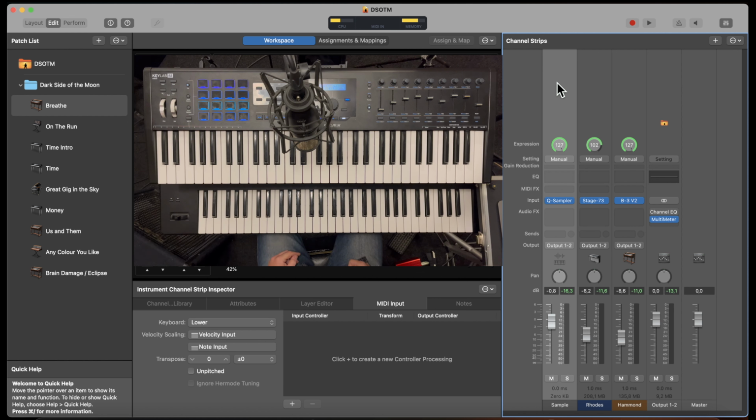Now, you don't need to buy the full V Collection license in order to be able to play Floyd Kizilux version 2, okay? There is absolutely no barrier to entry. If you make a purchase, you get Floyd Kizilux version 2. All you need to do is download Analog Lab, which is the central Arturia software. It has a free version, and the free version is enough to be able to import and play all of these sounds, okay? So again, no barrier to entry. You can download Floyd Kizilux and import it into Analog Lab and play these sounds.